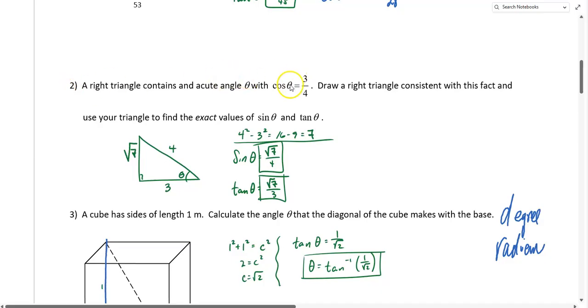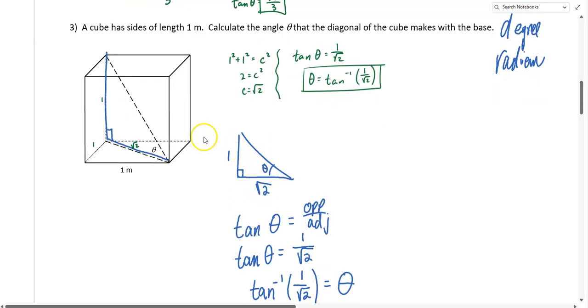For number two, same sort of thing. We give you a cosine with two side lengths, ratio of cosine quantity. So we can use those side lengths to identify the missing side length and identify the remaining trig functions. Now this problem does say the trig function values for sine and tangent, but also be prepared for the three reciprocal functions as well.